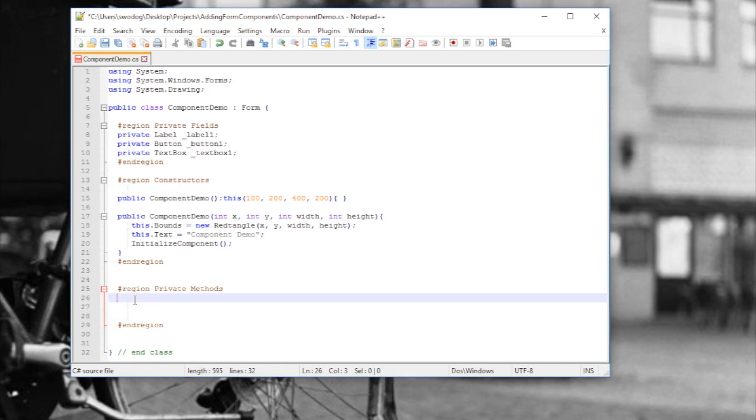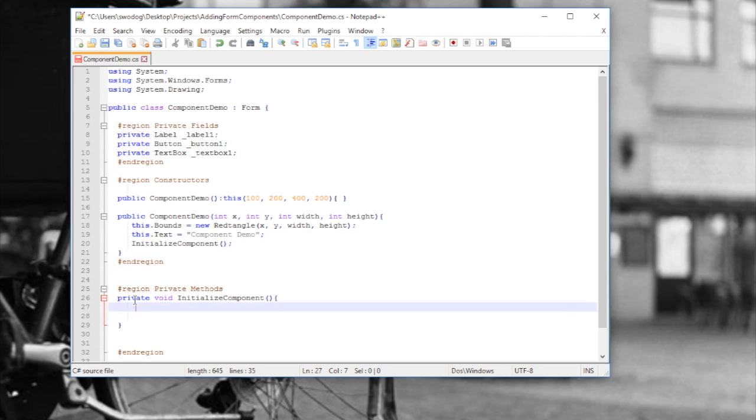The initialize component method: private void initializeComponent, no arguments. Open brace, closing brace.